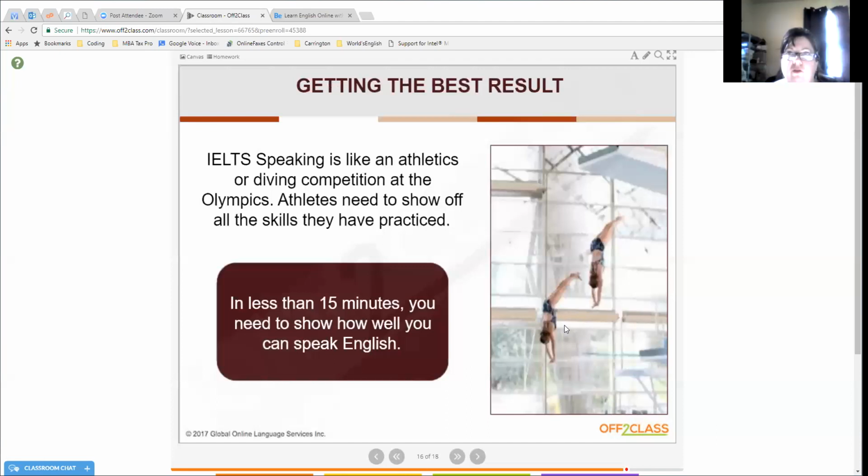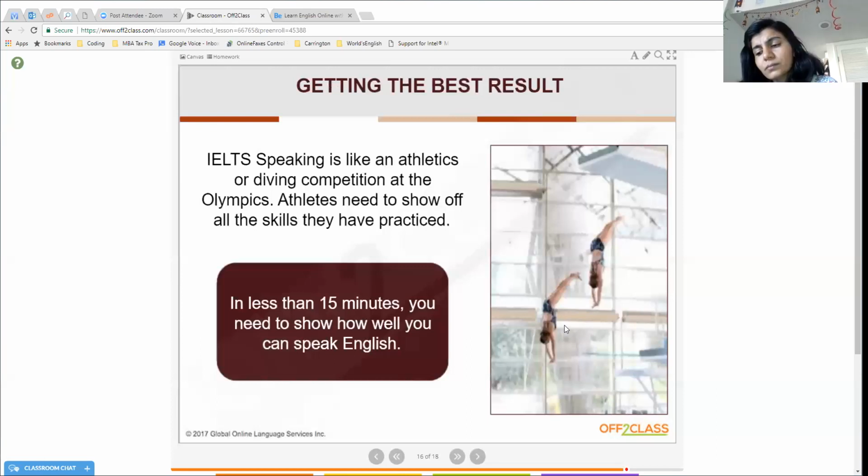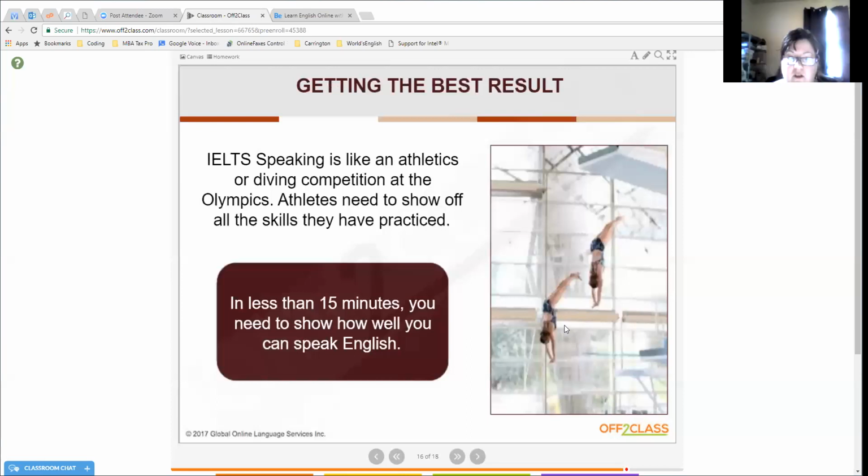Exactly. So at your level of English speaking, you probably know more than one way to express an idea. You actually demonstrated that when you flipped that sentence in the earlier slide. So I know that you can do that. It's really hard to prepare in terms of specific vocabulary.